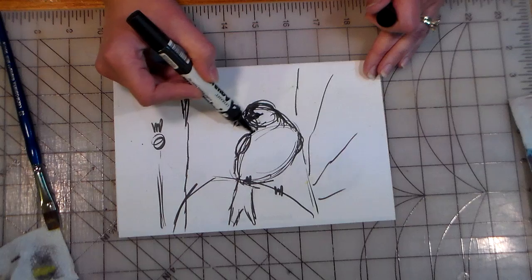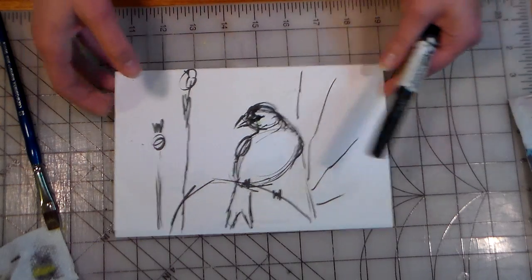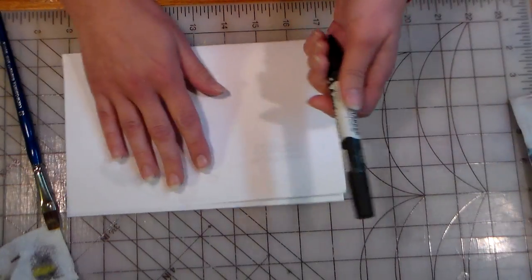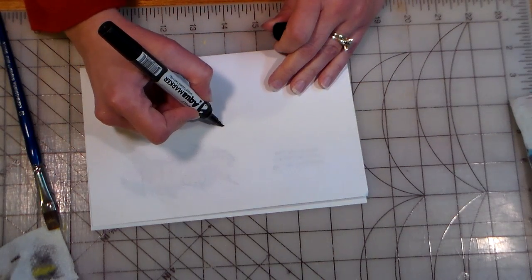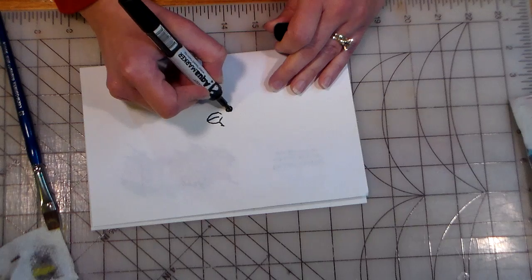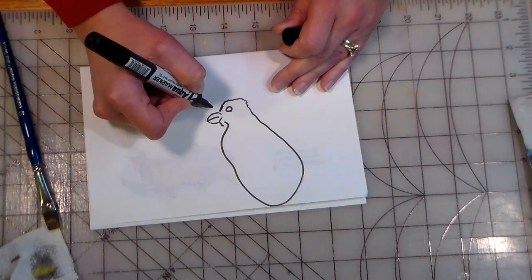A big tip that I'd like to share with you, and I'd like you to share this with your children if they're interested in drawing: don't start with the details. If you want to pause this and catch up with the drawing, go ahead right now. You see this all the time, kids will start with a detail, like that beak, and they'll make it just so and spend a lot of time on it, and then they'll do the body, and it's completely wrong. So don't start with the detail.